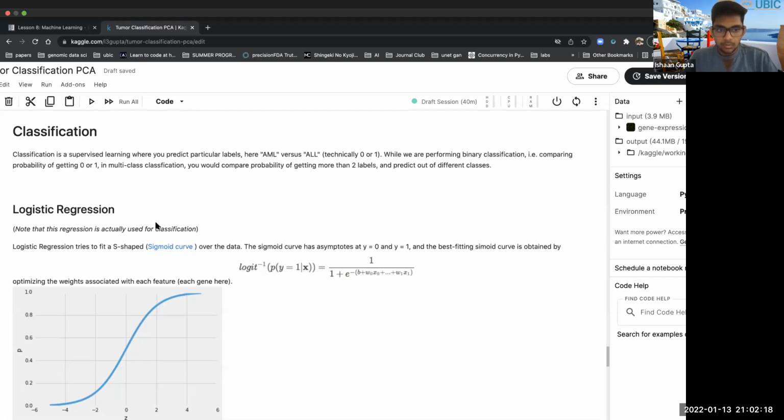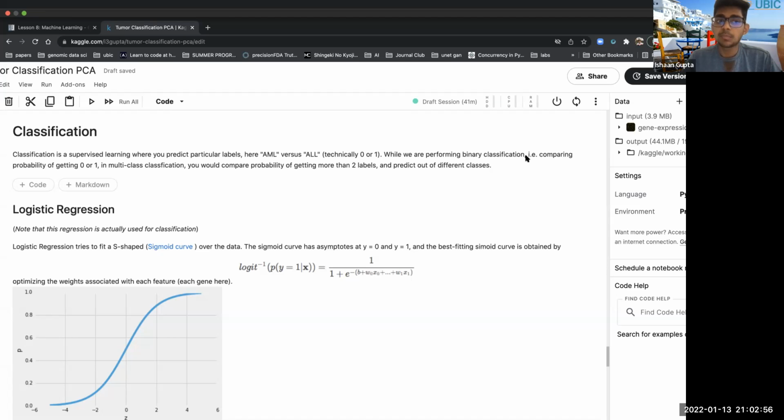All right, so classification, as Alex told us at the beginning, is a supervised learning model. So we are predicting a class, like predicting a Y. And here Y is just 0 or 1: 0 if it's ALL, and 1 if it's AML. So we are performing binary classification again, as we had brought up earlier. Out of AML and ALL, we're predicting just these 2 possible cancer types.